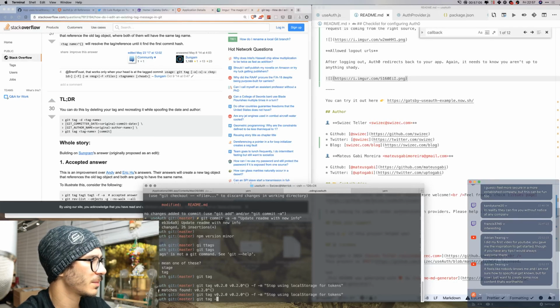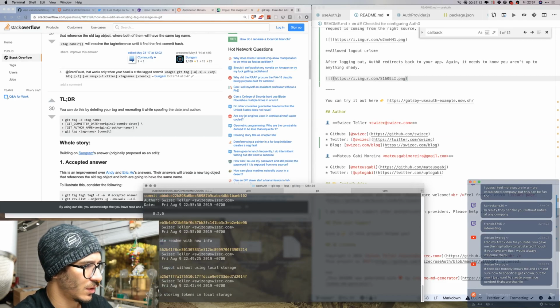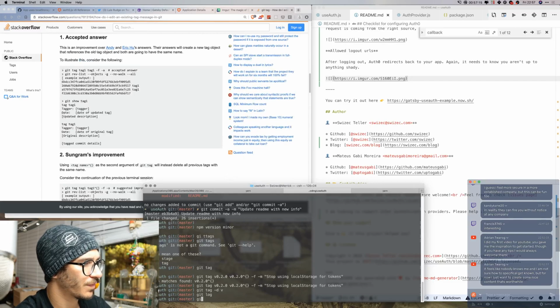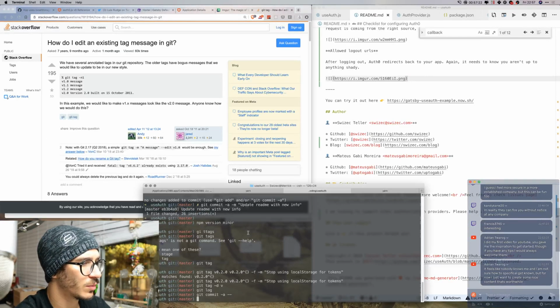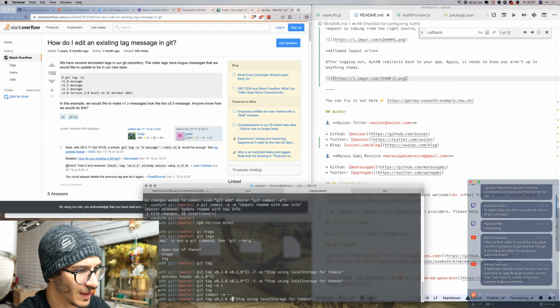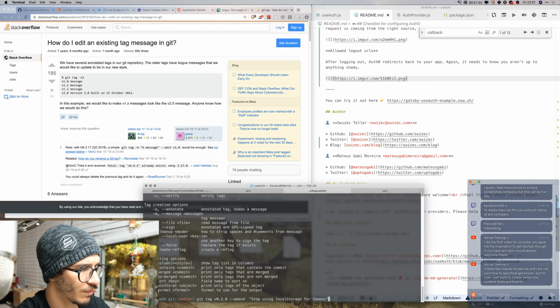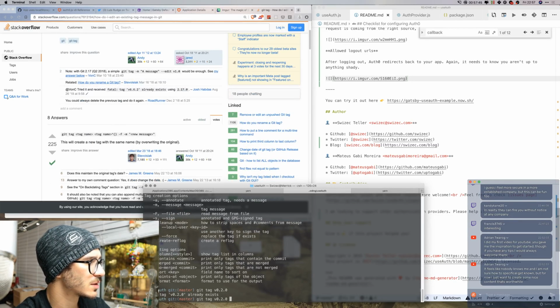Okay, so git tag -d. I don't actually know. Git commit --amend. No. I don't know how to make this work. What if I just say git tag --amend? Let's see, I'm trying to figure out how to add a commit message. No. Fatal: tag already exists. So why does this not work? Git tag, tag name, weird stuff.